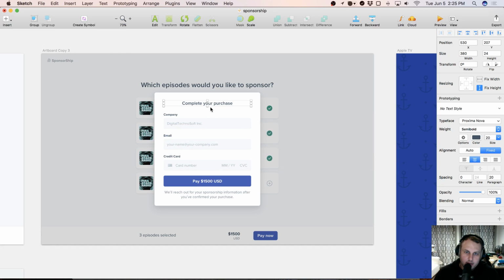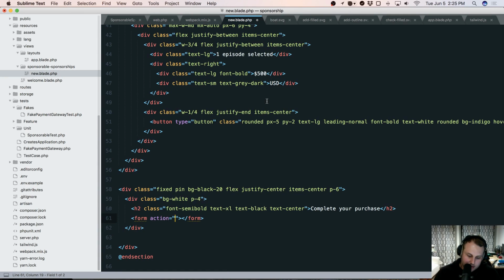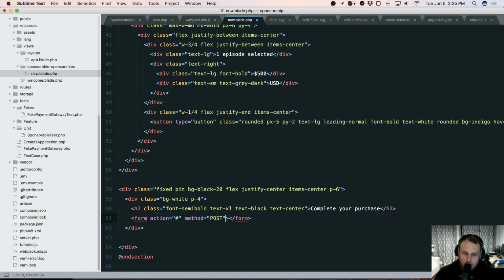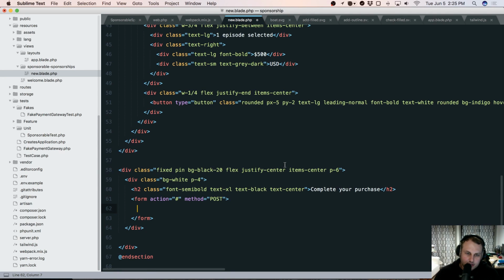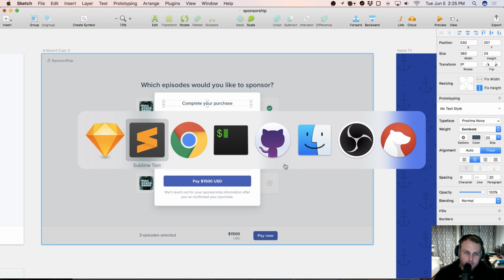Then underneath that, we have this form where we'll just have that go nowhere with a method of post. And it's not actually going to get submitted, but it's still kind of nice to have. You can do a min height media query, eh? That's interesting. That's pretty cool. I'm not going to write that media query though, but I didn't know that. So I guess it makes sense when you think about it.